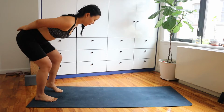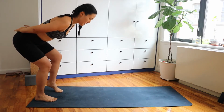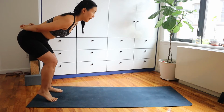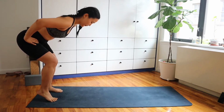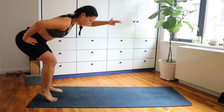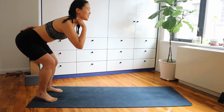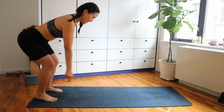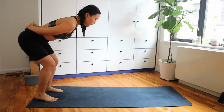Keep those abs lifted. Every time you lift one heel up and lower, can you make sure those hips aren't wavering side to side? Keep the back of the neck long, so you're not giving wrinkles into the back of your neck, keeping that chin tucked here. We're just here for 2 more rounds.